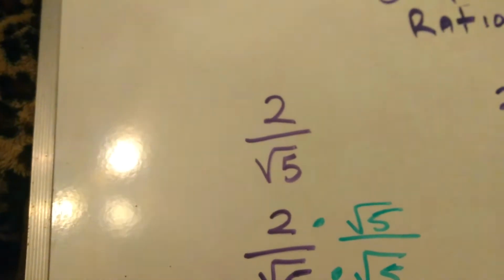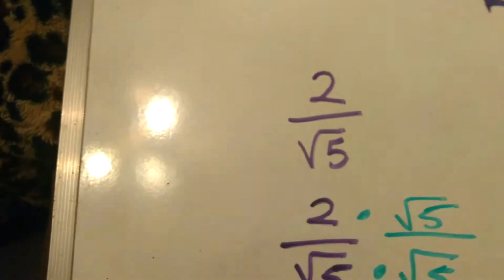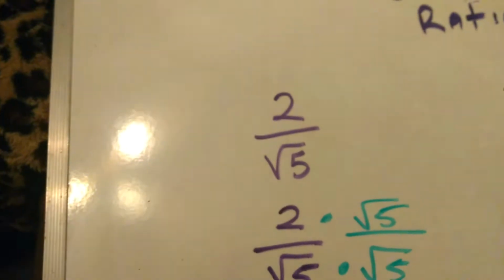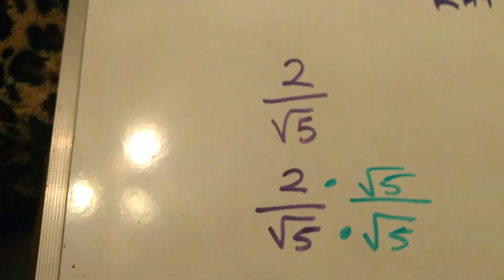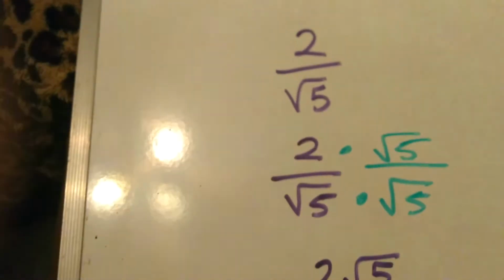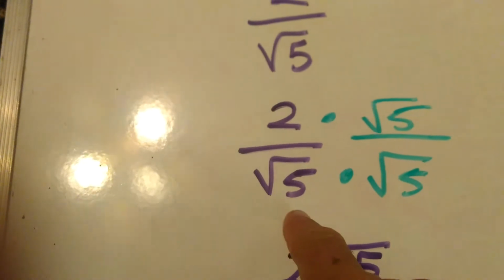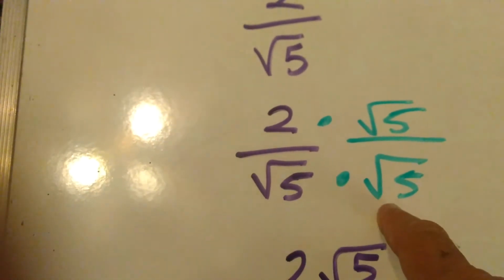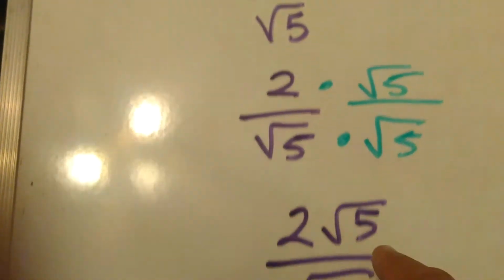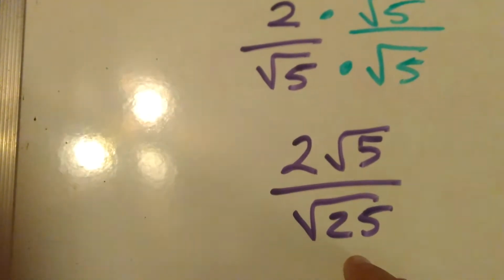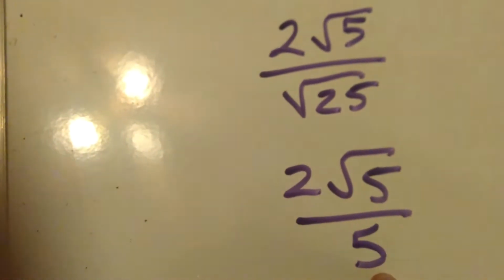We can have perfect square roots because they become real numbers, but numbers that aren't perfect squares are irrational. We can't have an irrational number in the denominator's place. So what we do is we rationalize it. The way we rationalize it is that if we take square root of 5, we know if we multiply by square root of 5 again, this will be 5 times 5, which will give us square root of 25, which will give us 5 on the bottom. That gives us a real number on the bottom, which helps us.